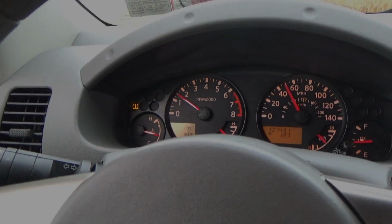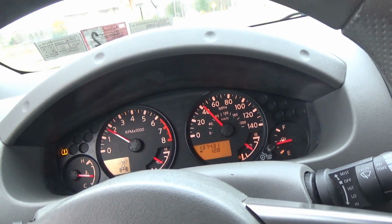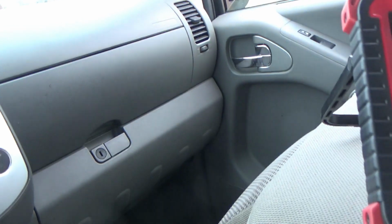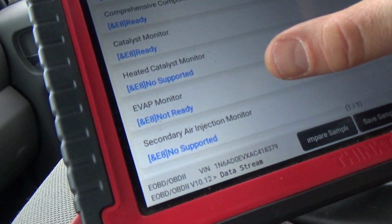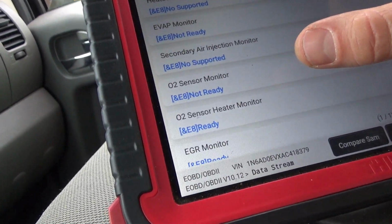I am really impressed. Flagship One, the fact that you can send in your old computer, now depending on make and model, they don't do all, but this one, they fixed. I mean, it works. It's the original computer, no check engine light. Really cool. So shout out to you guys. Frontier is driving absolutely beautifully. Almost all the monitors have been completed. We just have EVAP not ready and O2 sensor monitor not ready. So that's it.